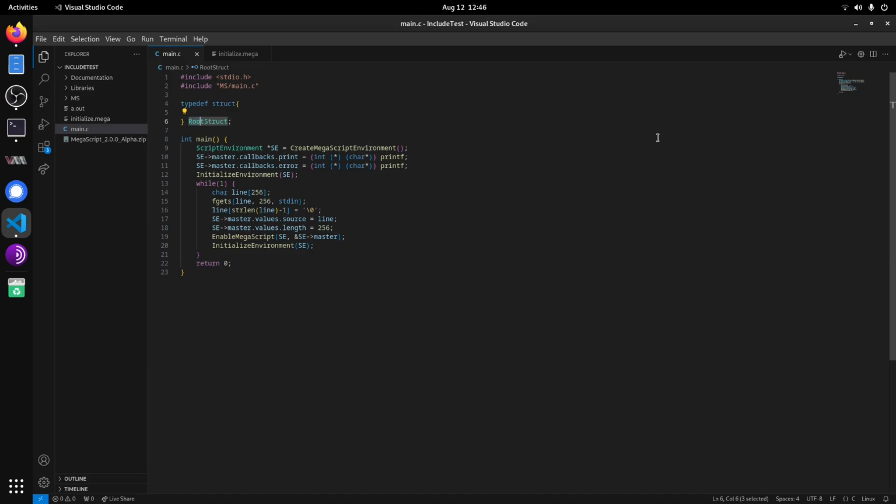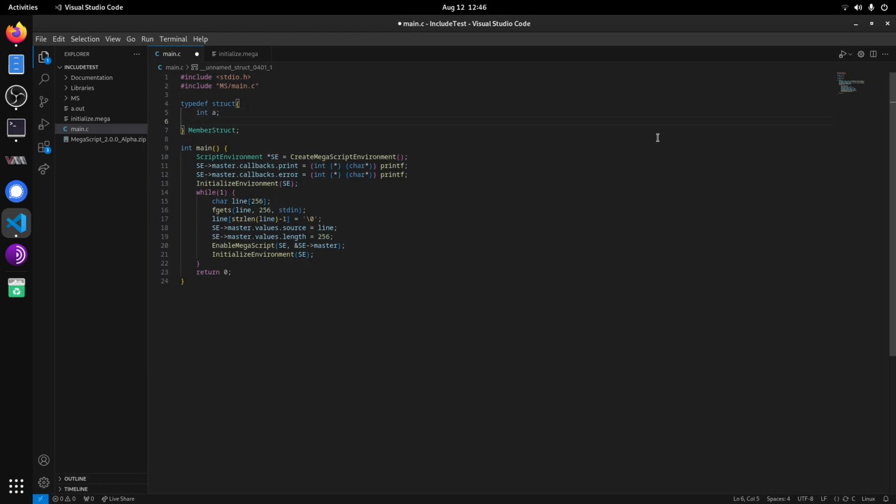We can just do member struct. So now that we've got this struct here, we can add some values like int a, int b, and there we go. So now, how do we put this into an object?